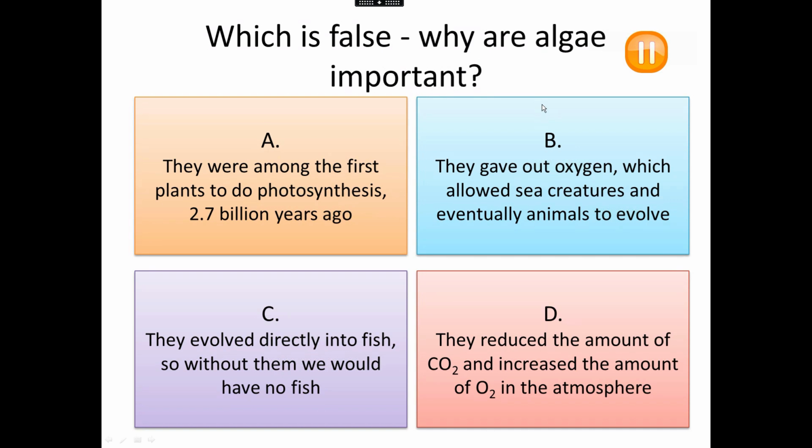Okay, back to the algae again. Algae were really important in the history of the Earth's atmosphere for 3 reasons. One of these reasons is false. Can you find which one? Pause the video, decide which of these facts is false. Is it A, B, C, or D? Pause it now.